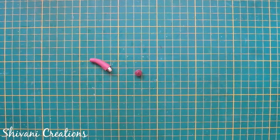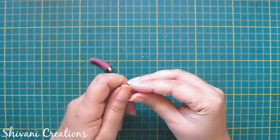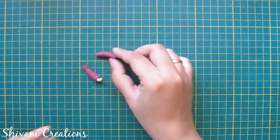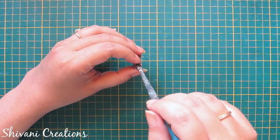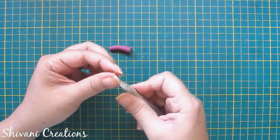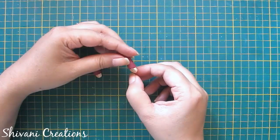Now I will show you how to create the hand. I have created a tight coil using one strip of 5mm maroon color. I'm inserting a pencil through this and making a cone — just tap the bottom and open it slowly. I'm curving it a little bit, adding glue inside. Then I'm taking one strip of peach color 3mm and making one tight teardrop shape for the palm. Now I'm connecting the palm with the hand.